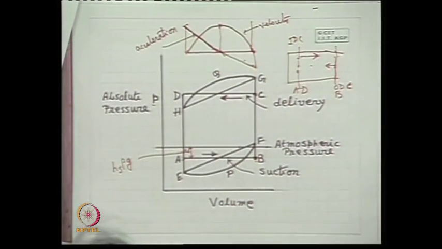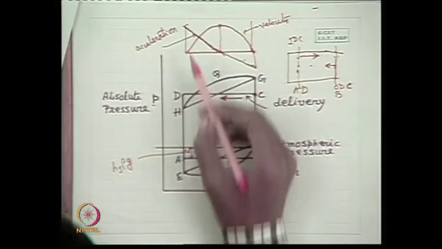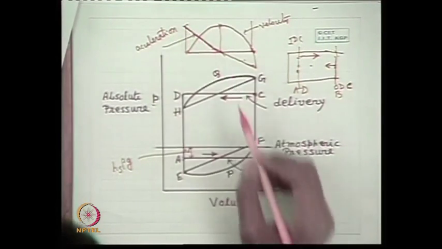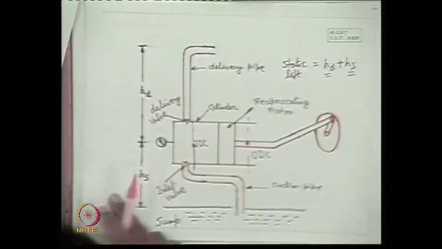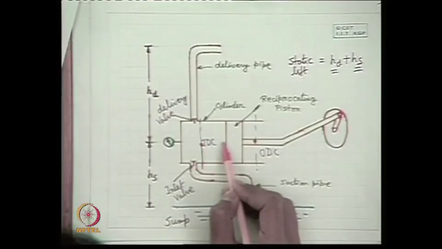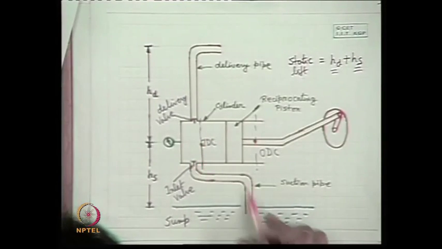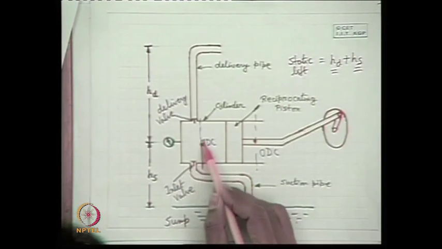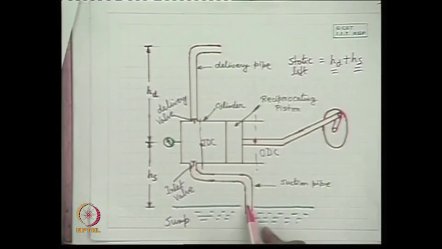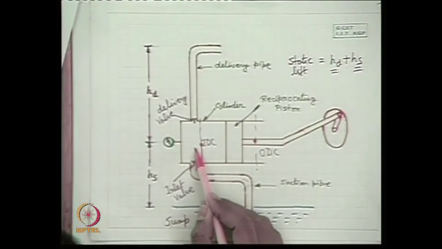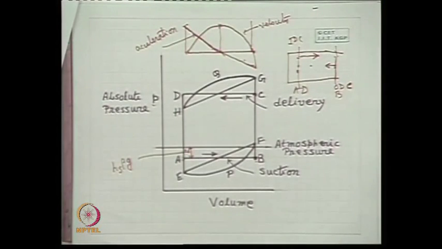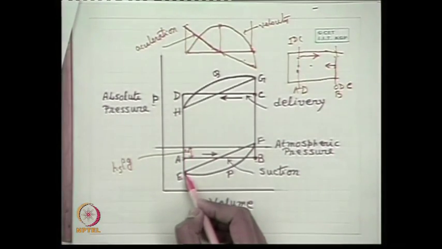So therefore, we see that at the beginning of its stroke, the suction stroke, the piston, or the machine, has to provide an additional head for the acceleration of the liquid. That means to accelerate the liquid. When the piston executes acceleration and deceleration, the liquid in contact with the piston within the cylinder also executes acceleration and deceleration. And not only the liquid in the cylinder, the liquid in the pipes also, because this is a continuous mass, so acceleration and deceleration is suffered by the liquid. So at the beginning of the suction stroke, the piston has to create more pressure differential to provide for this acceleration of the liquid. The pressure difference between the cylinder and the supply tank has to be more, which means that the suction pressure has to go down. So the point A further goes down to point E.